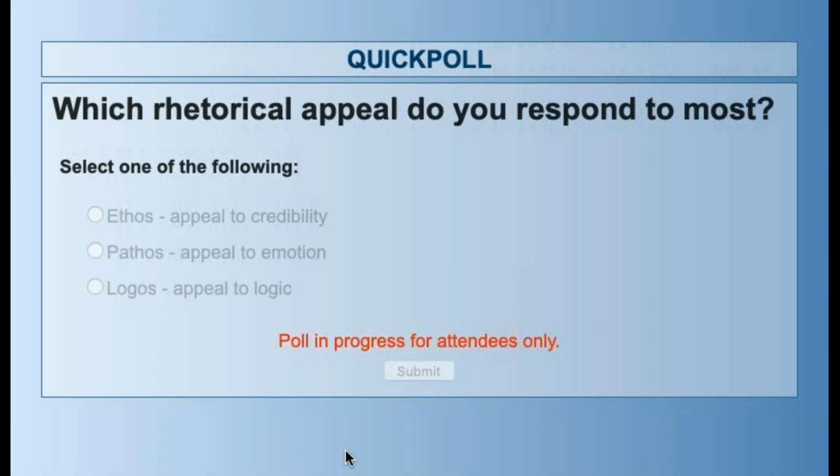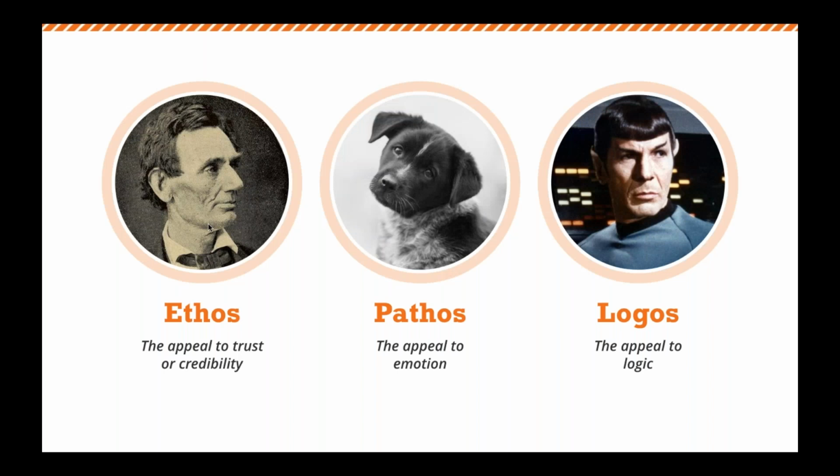So the importance of understanding each of these three appeals and how to utilize each of them is that not everybody responds the same way. Some people are more persuaded by logos than they are by pathos or ethos. Some people are more swayed by pathos than they are by logos or ethos. And so when you are the one trying to persuade an audience of people who respond differently to these three appeals, it's important that you're able to utilize each of these in the way that you present your idea.